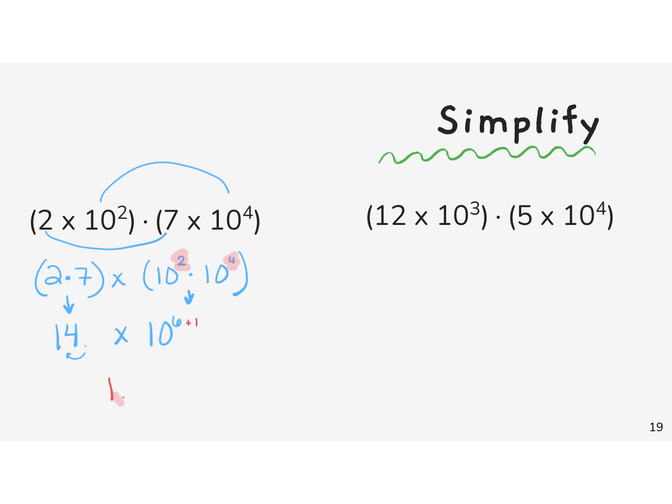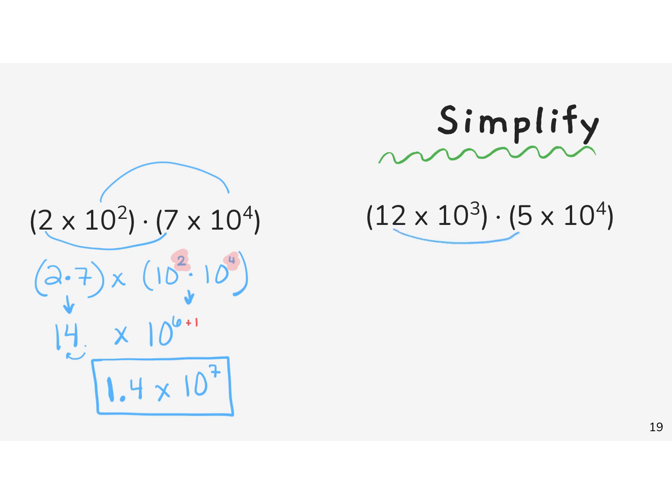I do not want that to be in red. I keep doing this, you guys. I'm so sorry, and it's not going to let me erase it, I bet. Nope. I'll just rewrite it in the blue. I want 1.4 times 10 to the power of 7. There we go. Okay, let's do it again.